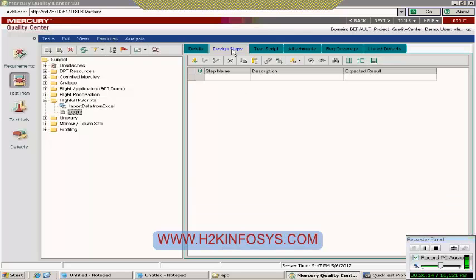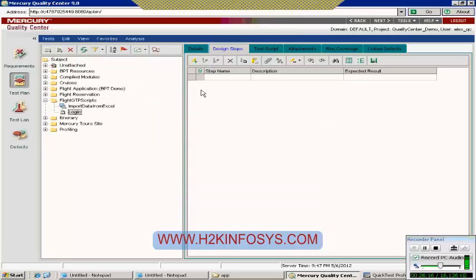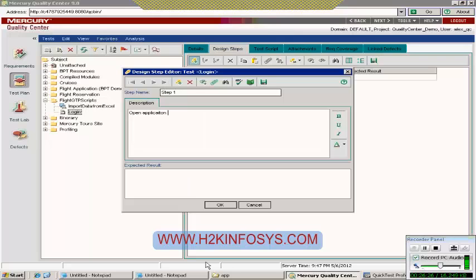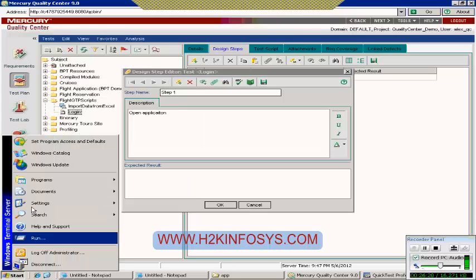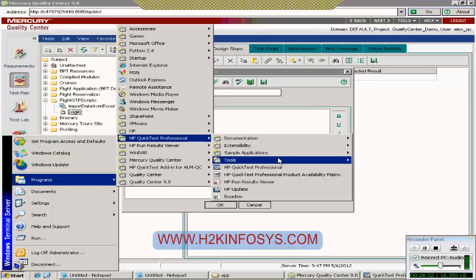Then you go to the design steps and write the steps for the test case. Click on this new step button. First, open the application, whatever the application URL or the executable file is that you want to open.